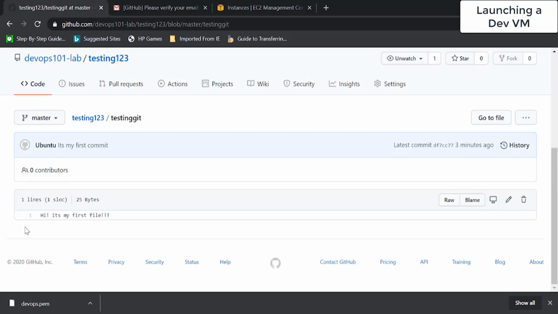So it's perfectly working. In the next section, we'll be going for the code that we'll be using in this DevOps project. So we'll be setting up the code in our dev machine, and then we'll be pushing the whole code in this GitHub repository. So we'll be creating another GitHub repository in the next section, and then we'll be pushing up the code.